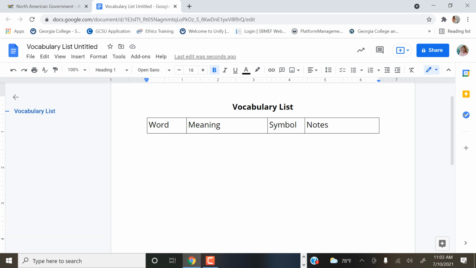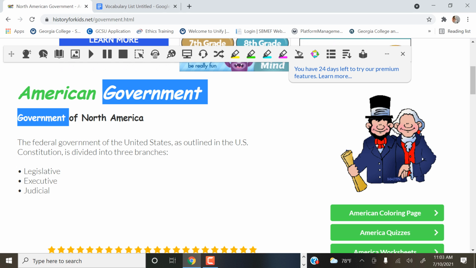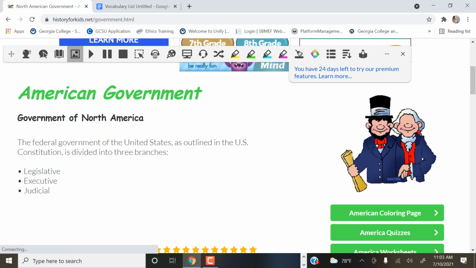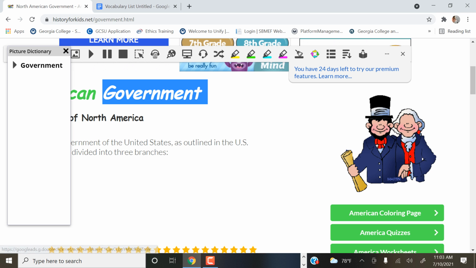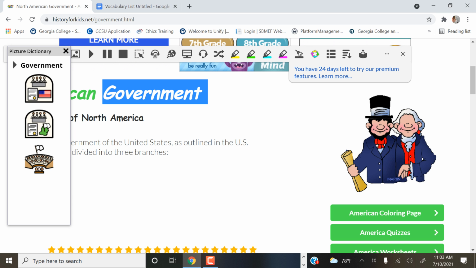You can include the word, the meaning, and then you can go back to the picture dictionary in Google Read and Write and get a symbol or image and copy and paste it into your vocabulary list, which I think is really cool.